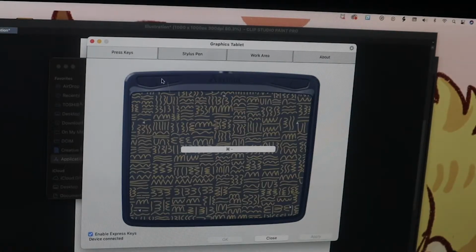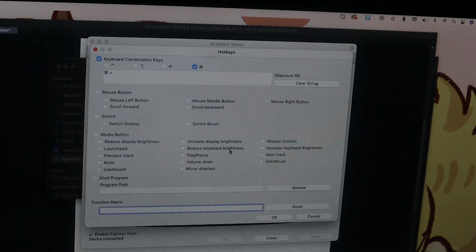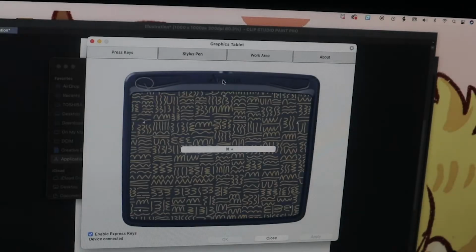So you can fix your hotkeys, you can fix your pen pressure, you can do all the shortcuts that you use. I am not really a shortcut person. I'm one of those artists who don't use shortcuts a lot. I've been slowly getting into shortcuts. I usually just press on the laptop or wherever I'm using for my shortcuts. But I usually use Control Z a lot, eraser, grab tools. So now I've been using it more.